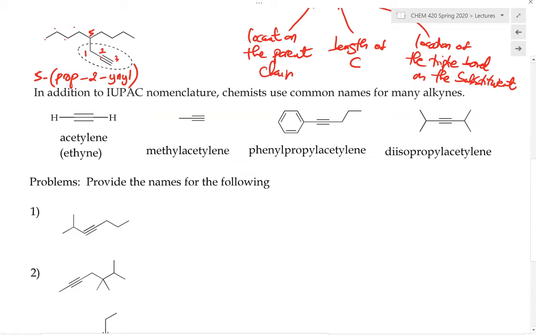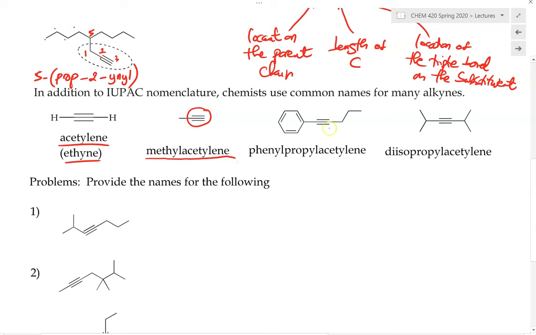And here are some of the common names that IUPAC has accepted. And so this is the common way to name some of the alkynes. As an example, earlier we have seen acetylene already. Acetylene is also called ethyne. That would be its systematic name. And so in this case, we have this example right here where we have this group, and this is the acetylene group. And here we have a methyl group connecting to it. So therefore, the common name of this would then be called methyl acetylene.